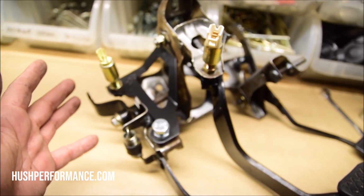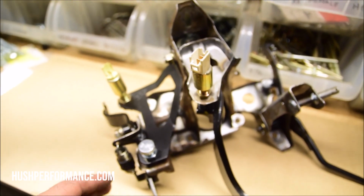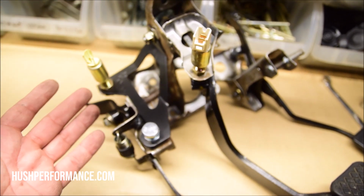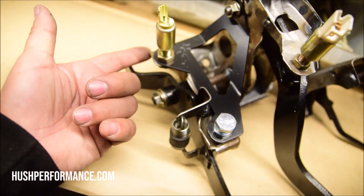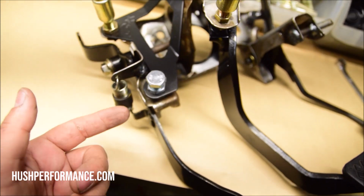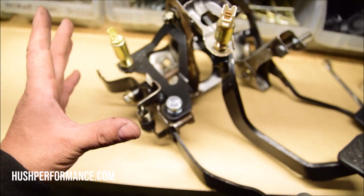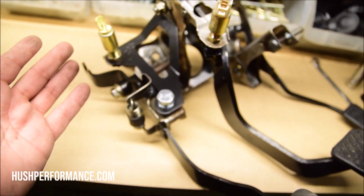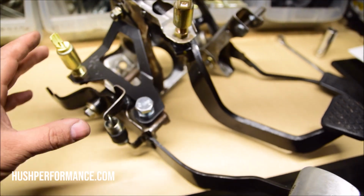These pedals are over 30 years old. I think the oldest came out in '88, so that makes them like 36 years old to this date. Yours may not be perfect. We did notice sometimes that these tabs right here are bent, or even down here. You might have to reshape it, but you can see that with just a little bit of effort you can get it bolted on, and it makes it super tough in here.